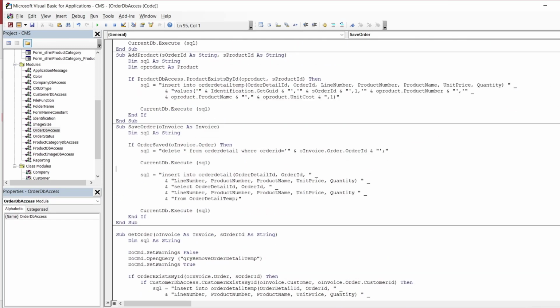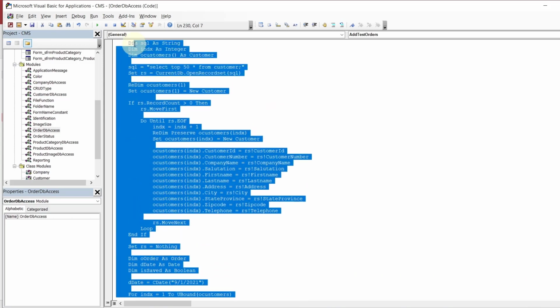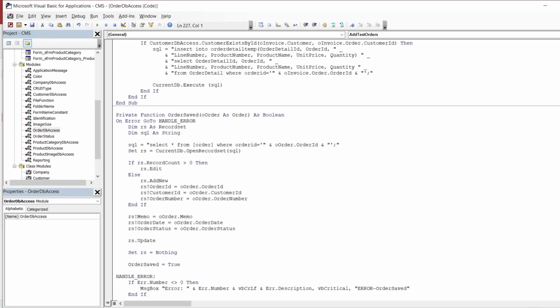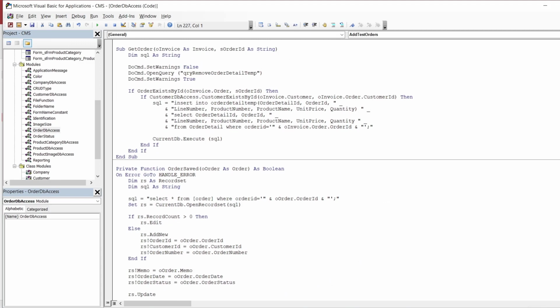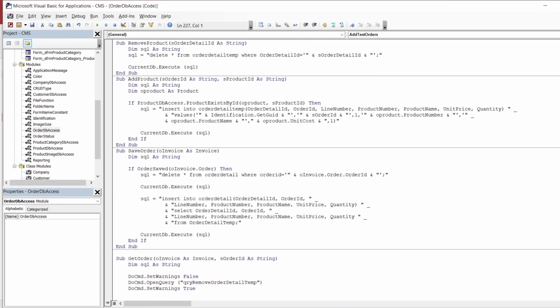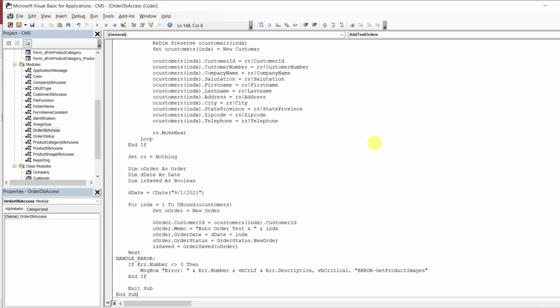Let's go to the... I remember on the bottom here we got this funny stuff adding test data, right? Test order here. I'm gonna copy that guy and above the save right here, I'm gonna put it in there.